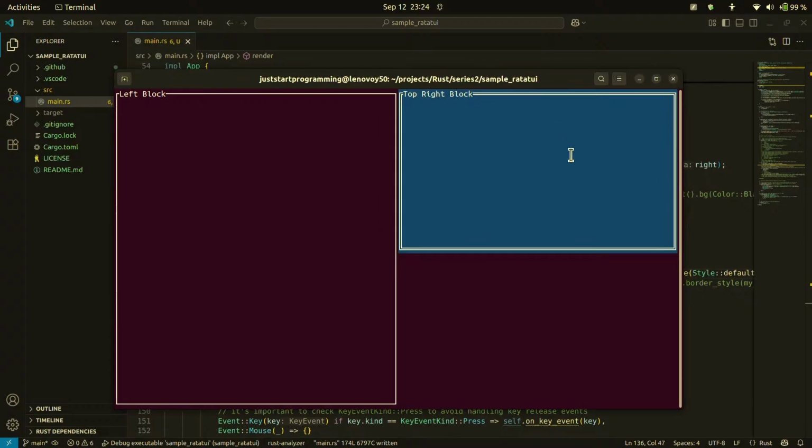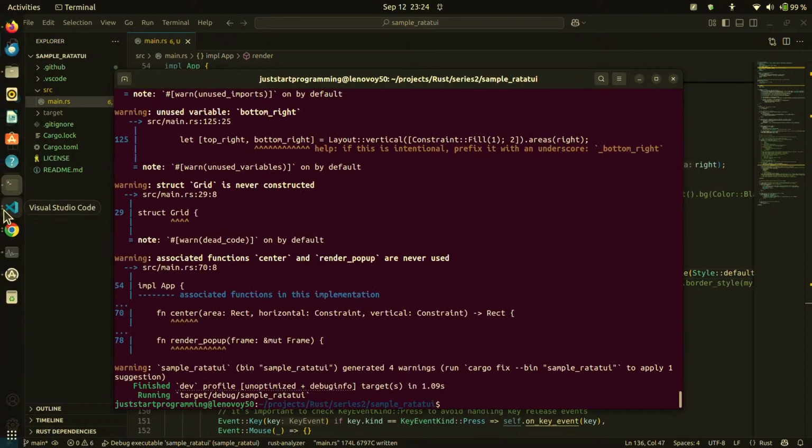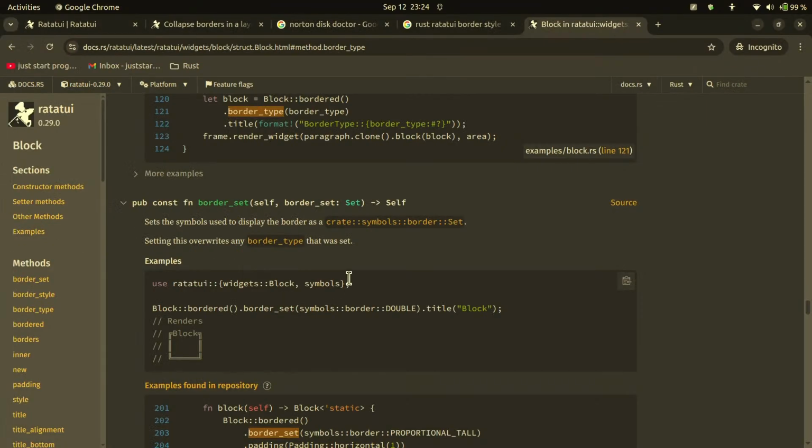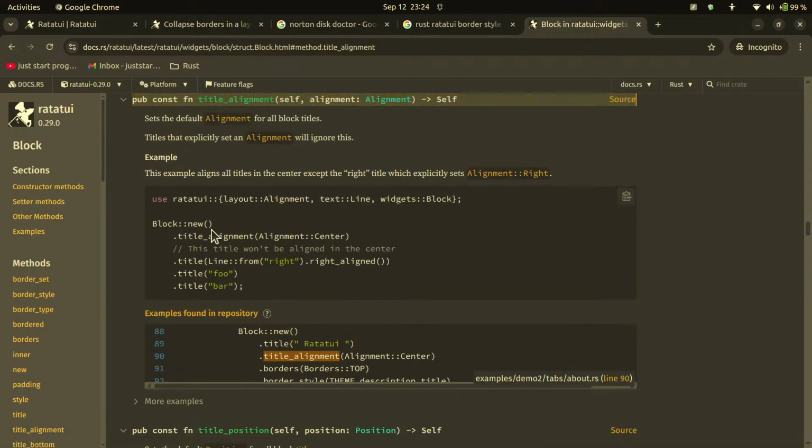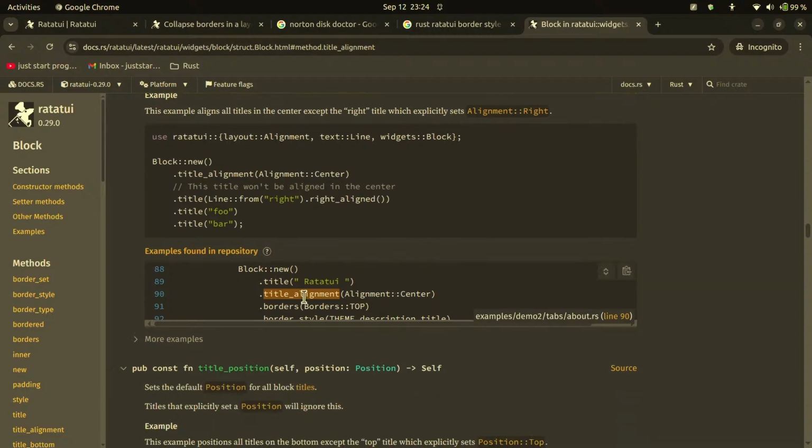How do we center this? Let me quit first. Let's see. Title alignment. Okay, so title alignment center.